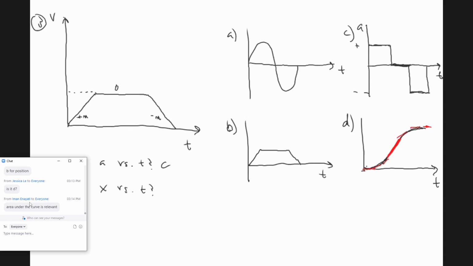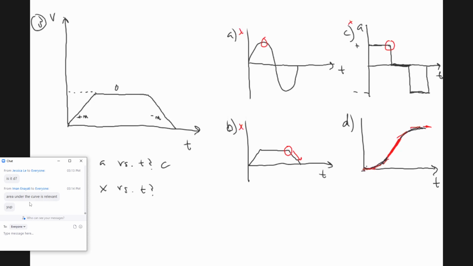Area under the curve is relevant, and this area under the curve is always positive, correct? Which is why the graph should never come back on itself. So right here, when it went back to 0 for position, if this was position versus time, if your velocity, if you're always driving forward, do you ever go back to where you started? Nope. So this is where these graphs would have failed that, right? These can't be position versus time graphs.